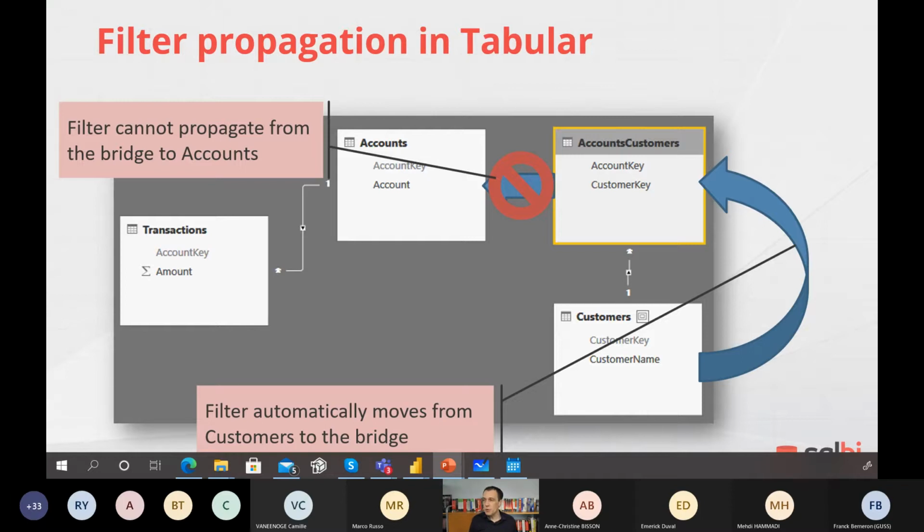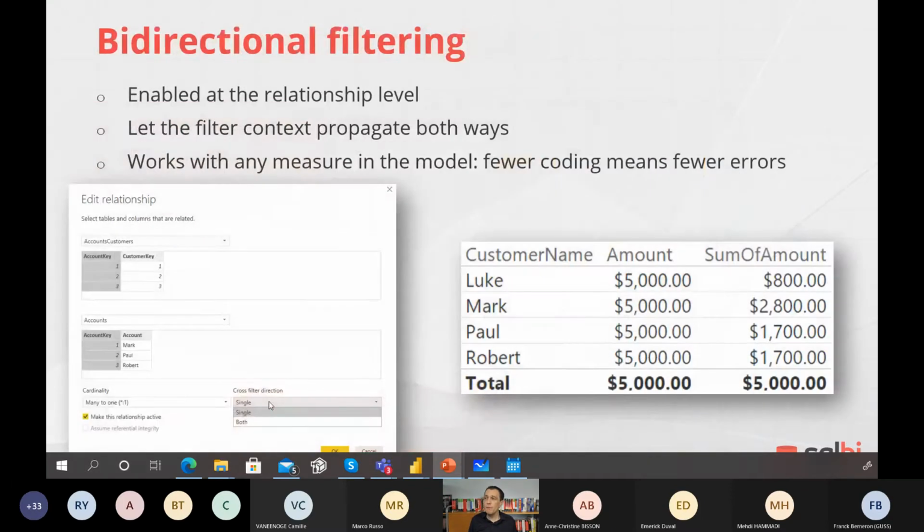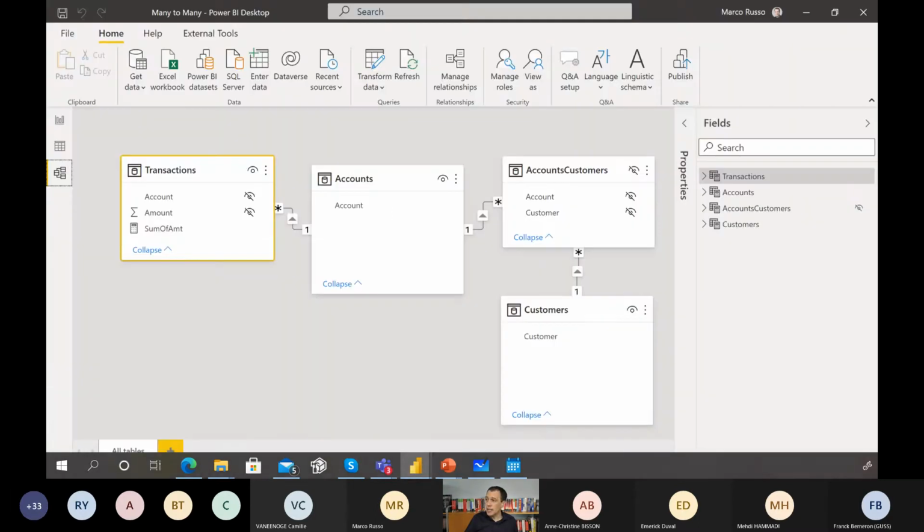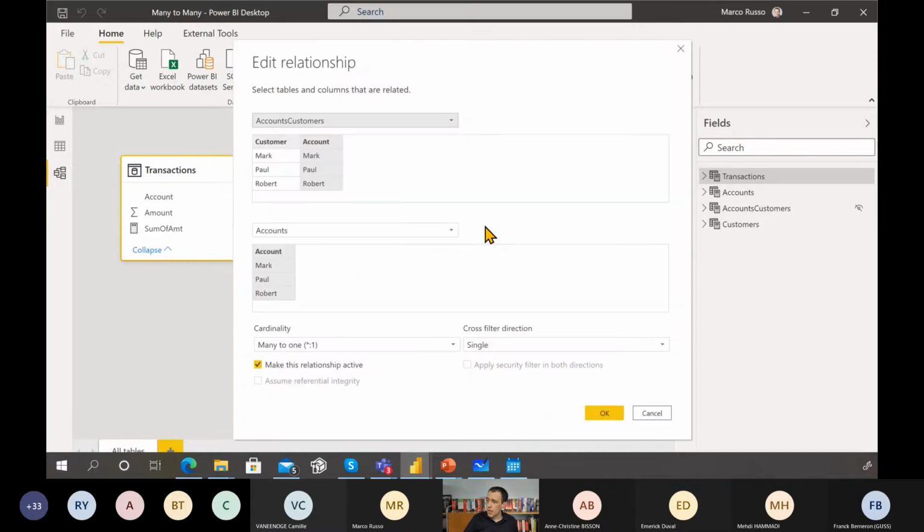So how do we solve this problem in Power BI? Well, we have different options. We can change the cross-filter direction of the relationship. What does it mean? If I go back to Power BI and I double-click this relationship, you see that the cross-filter direction is single.